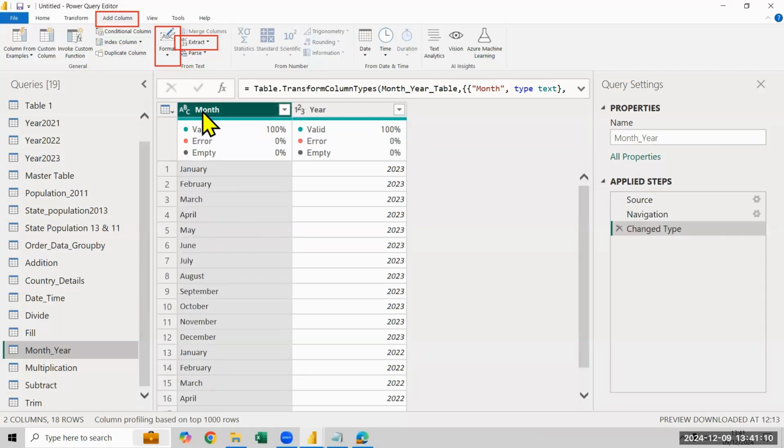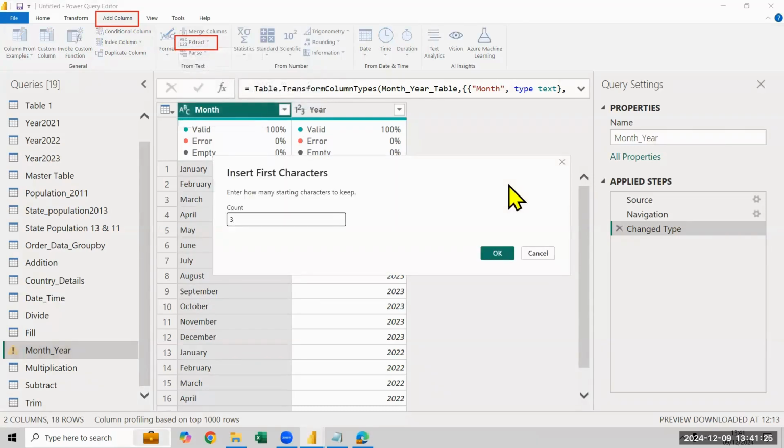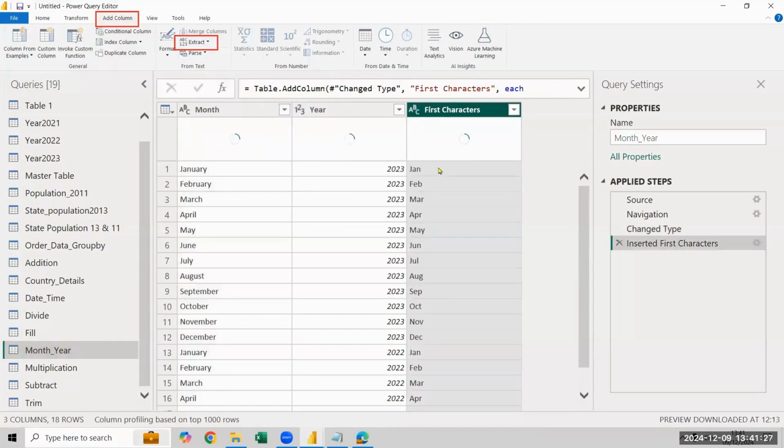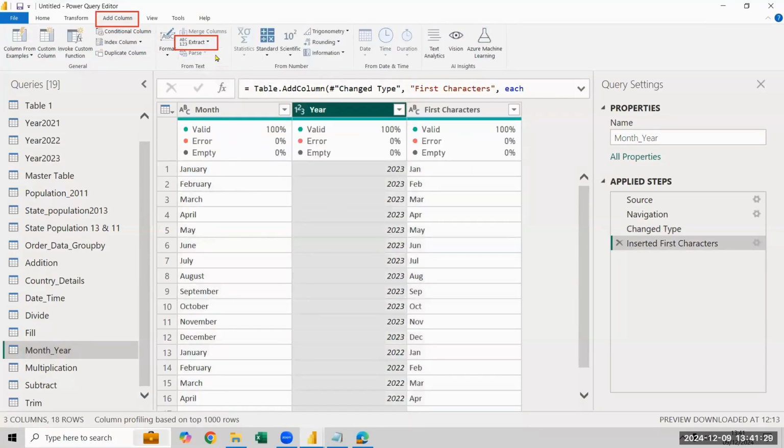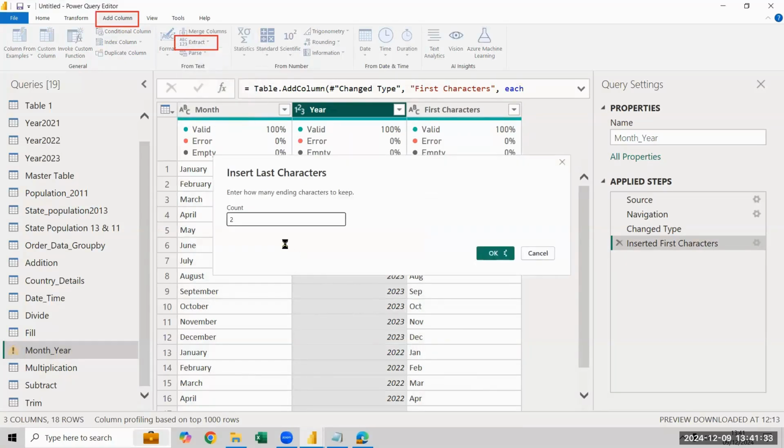Okay, how to get this? Let's see. First you need to select the month, add column, extract. In this, do you see first characters? How many characters do you need? 3. So Jan is the first 3 characters. And in the year, extract the last 2 characters. So you'll get 23.